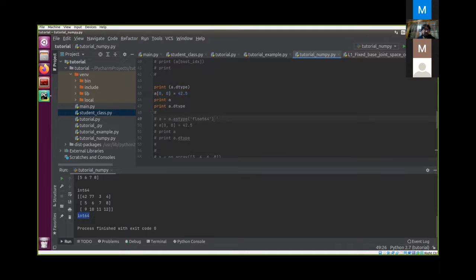So if we want to change the type of the array, we can specify it like this. In this case, we want a float type number. Then we assign again our 42.5, and if we print again, we'll have our 42.5, and you see that it added a dot after each of the elements just to be sure that it's a floating type.